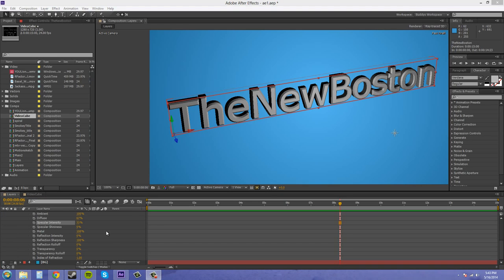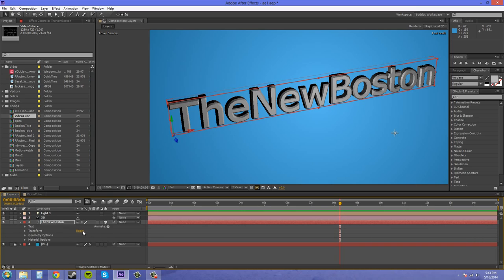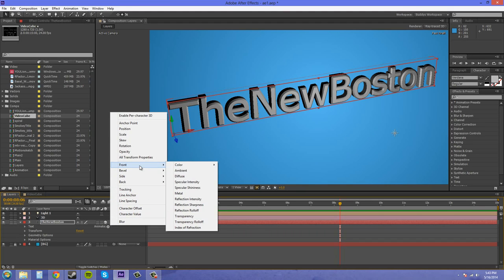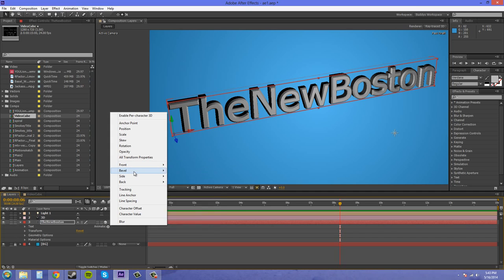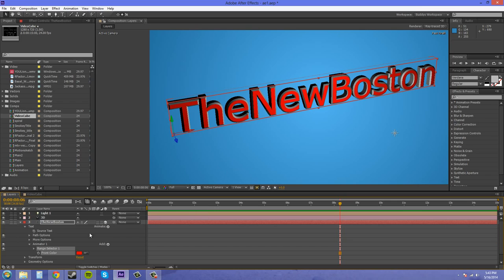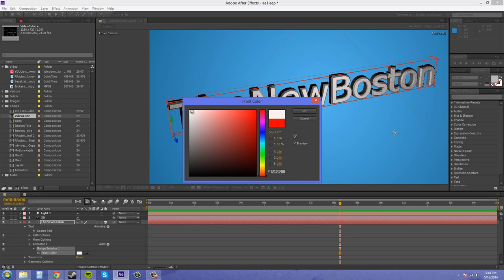Now there is another section here that isn't totally apparent, but if you click on this animate button right here, it brings up a whole different bunch of texture options, where I could change the color of the front if I wanted to, and I could make that a white or a black, or whatever color I want to make it.